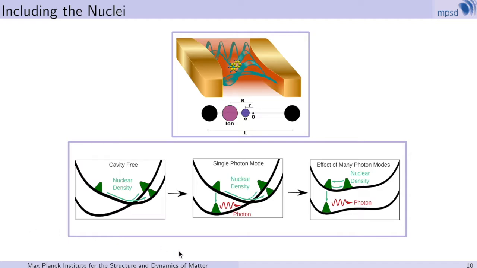And if you now put this whole thing in a cavity, what happens is part of the nuclear wave packet will drop to the lower surface by emitting a photon, and only the upper part of the nuclear wave packet will move from the left to the right, and part of the wave packet gets trapped on the left side. And with this, we talk about a suppression of the proton-coupled electron transfer, and I will show you how many off-resonant photon modes will change this whole suppression or the whole dynamics of the nuclear wave packet.